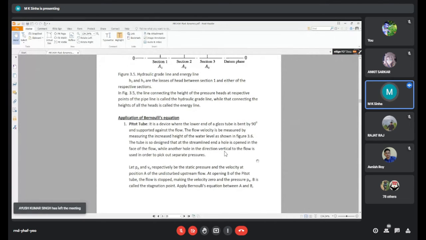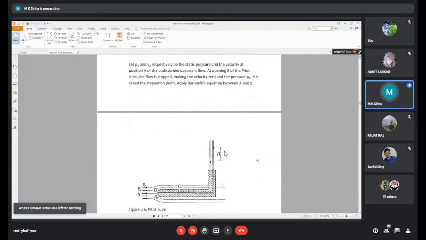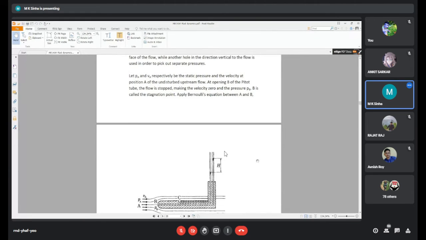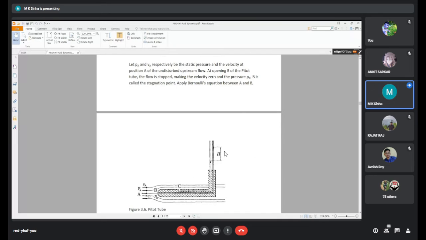Here are the applications of the Bernoulli equation. First, the pitot tube. This is your pitot tube. Point A is on the main stream line, and B is away from there. At A and B, the pitot point is in contact with the water. C is a cut, and C is the flow, and A passes through our measuring device. Both are connected to a manometer, or head difference, which is marked by h.